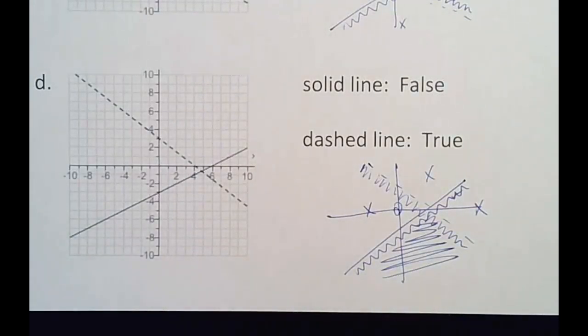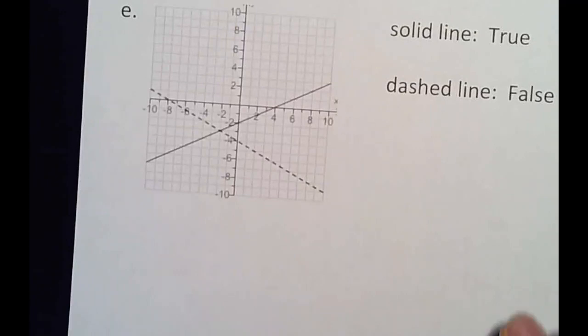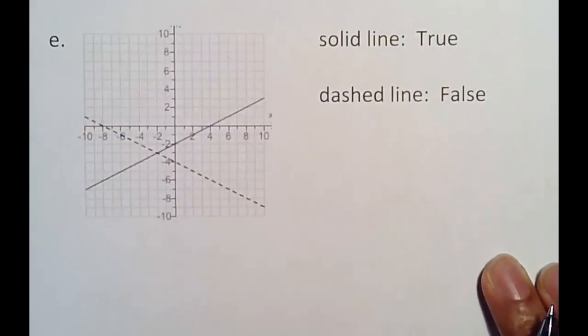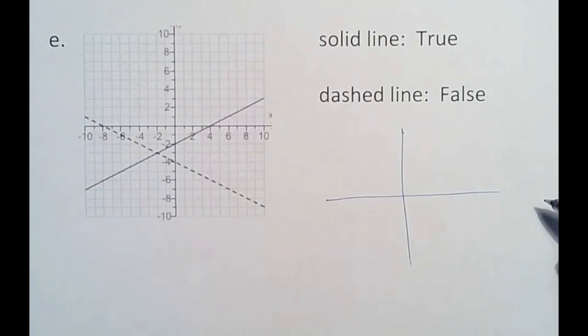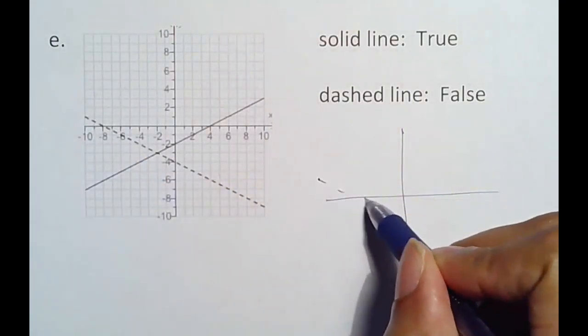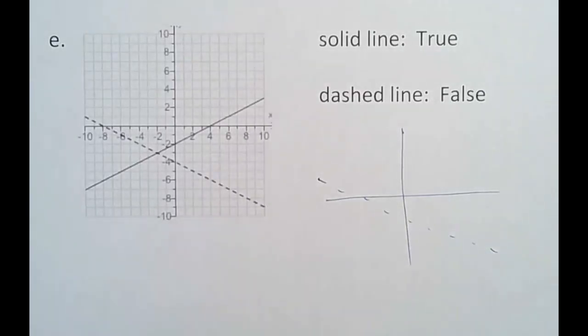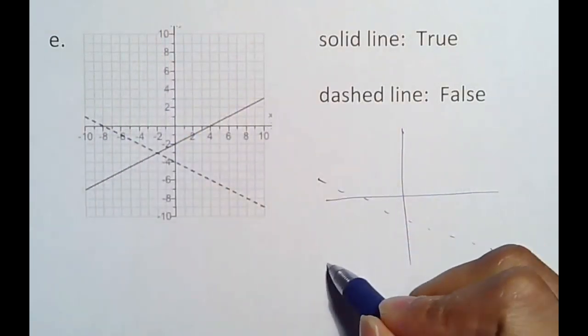Alright. And then the last one. Again, what I want you to do on your paper, because you have to, is draw a relationship. This is going down below. So just make your best dashed line going down below. Use a ruler if you have to. This is going up, and again it's below 0, 0, so it's here.